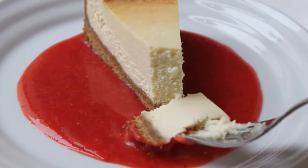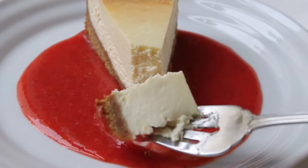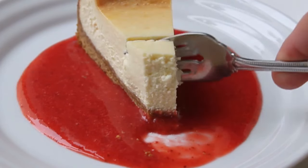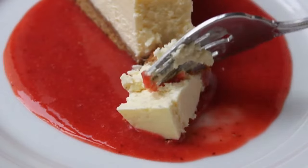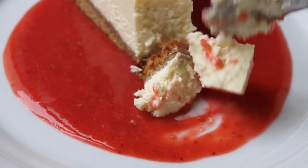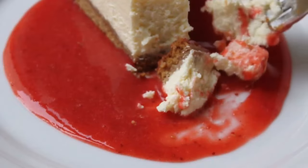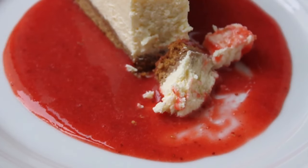I will also demo that. Super easy, super delicious. And there you go, New York cheesecake. And you can see how that fork is going through that cheesecake. Just the absolutely perfect, classic New York cheesecake texture. All right, firm but not dry and crumbly. Just very dense and decadent and rich, yet surprisingly light at the same time.